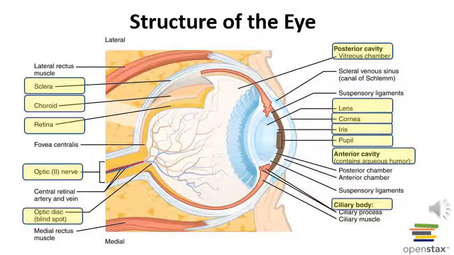Last but not least, in this presentation on senses, we're going to talk about vision, and we're going to begin with the anatomy of the eye. And I am sure, once again, you probably covered this in the lab portion of the course. This particular illustration is just a run-of-the-mill anatomical assessment of the structure of the eye. If you don't groove on this, go on Google, get another one. Every single structure on this slide is fair game.